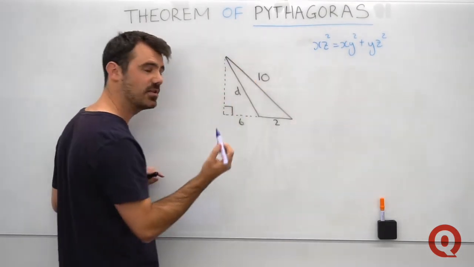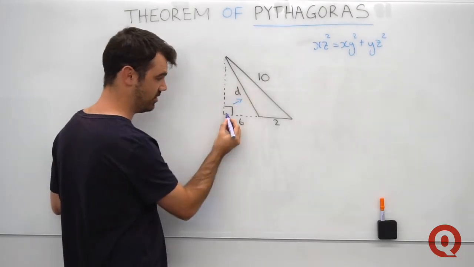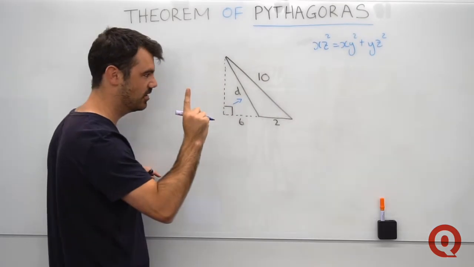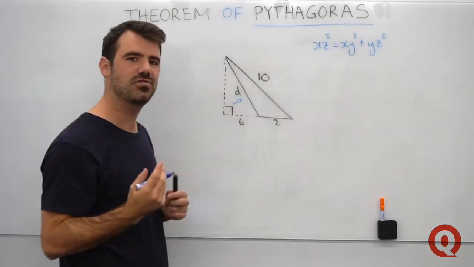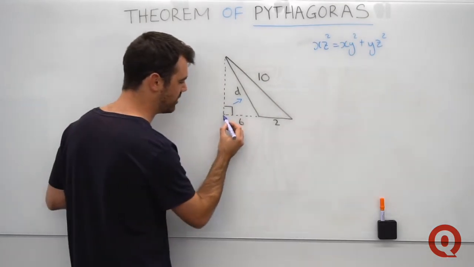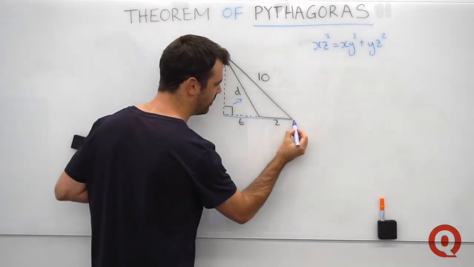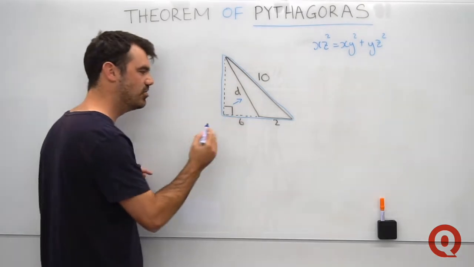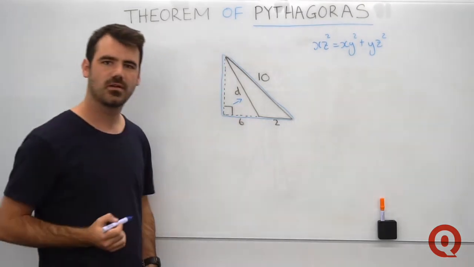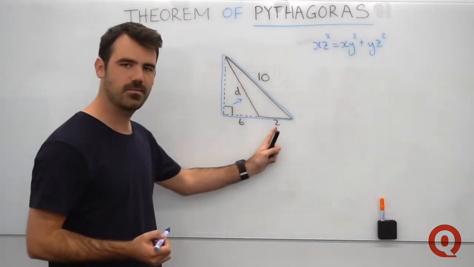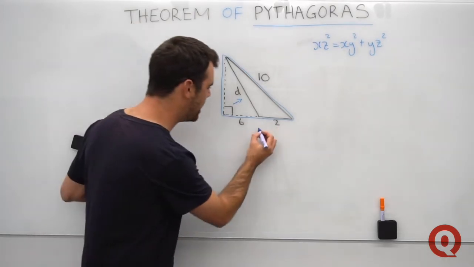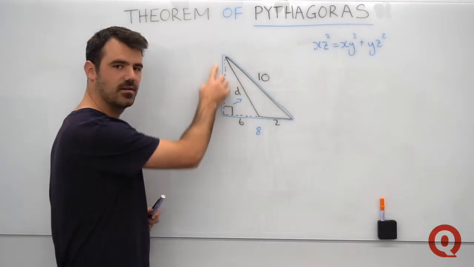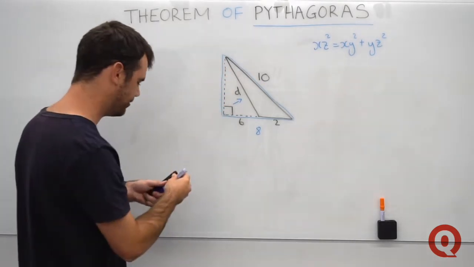So what is the hypotenuse of the big triangle? It's opposite the right angle, so it'll be 10. So we have the hypotenuse. Do we have either of the other 2 sides, which would be the 2 shorter sides? I'm going to highlight them now in blue, because this is the triangle that we're dealing with. And yes, I do. I have the length of this bottom piece, because it's going to be 6 plus 2. So it's actually going to be 8 if you add them together. So now that means I can find this side. So let's call this side x.